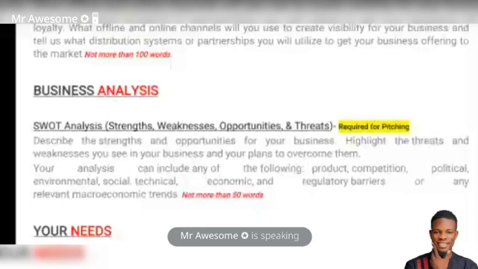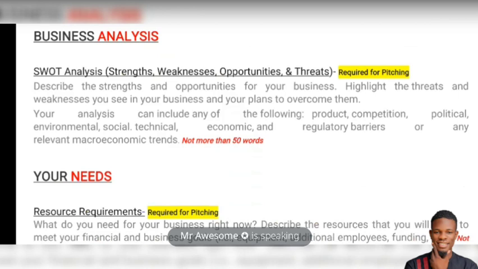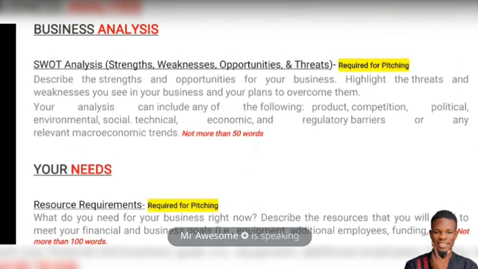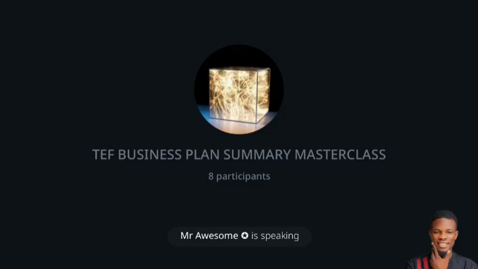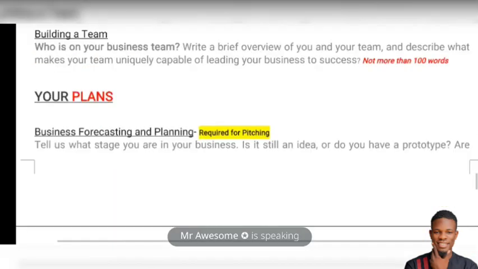Then if you have products that are degradable, biodegradable products that can expire after a while, one of the threats to your business could be you losing a lot of your products due to their lifespan. All right. So I'm just trying to highlight some of the ideas you could use to develop what your threats are. That's your SWOT analysis. Then your needs.